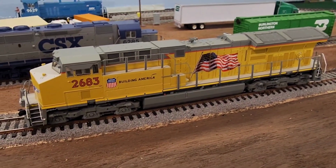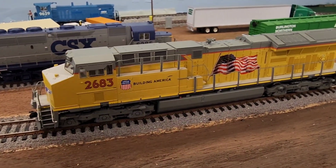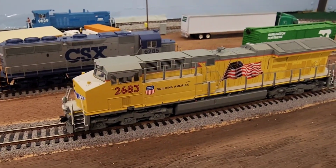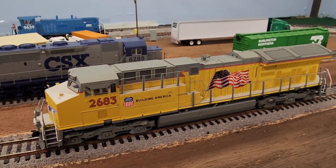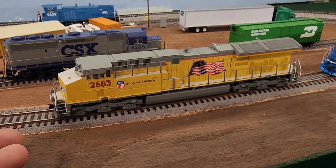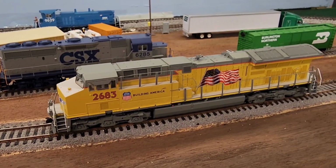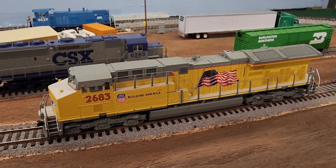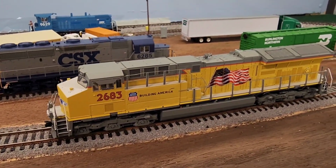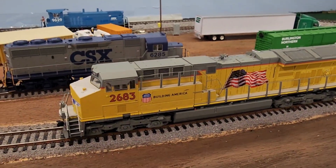So anyways, you'll be seeing more of this, and the reason why I have this one on the layout is that 23K and 22K have foreign units on their trains, because usually it's run by NS, Norfolk Southern, but they have foreign units, like you'll see a Union Pacific or Canadian National or CP Rail. And of course, usually you'll see a Pan Am locomotive, or well, it was an ex-CSX locomotive, but now that CSX owns Pan Am, it's all reverting back to CSX.